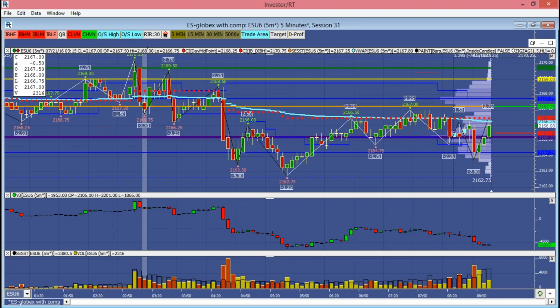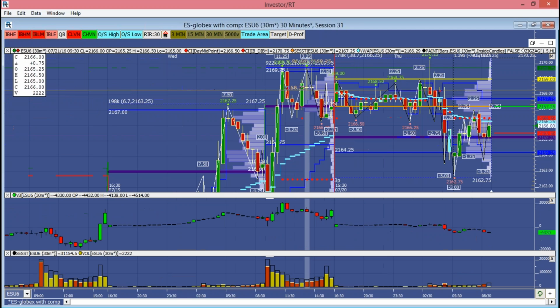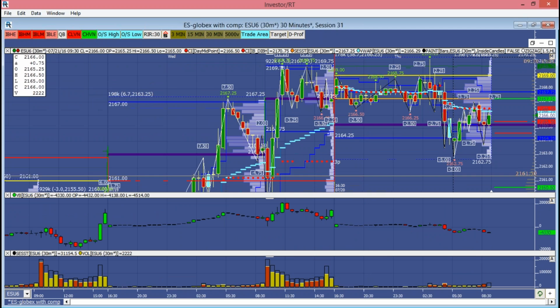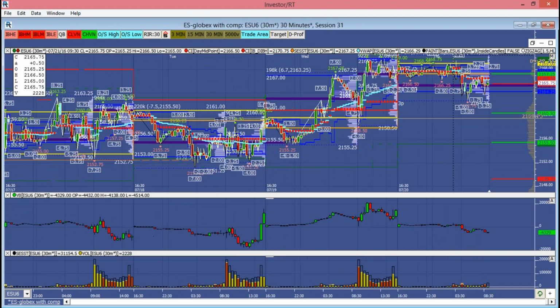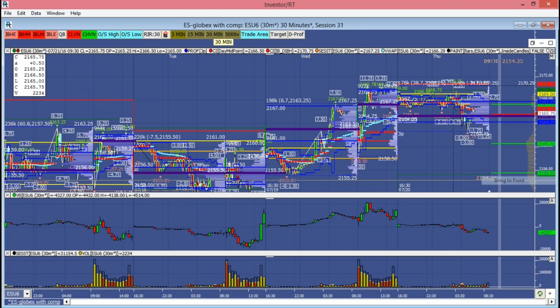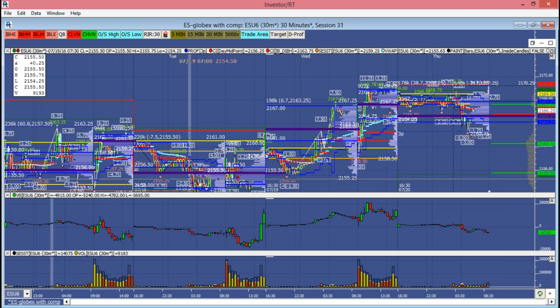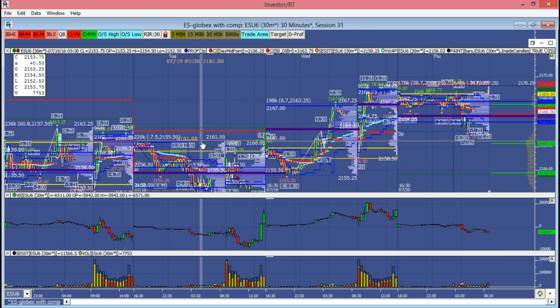What I want to do right here is take a look at the overnight. What I'm going to do is I want to take this to a 30-minute. And what this is going to give me is the profiles of both the RTH and the Globex. So you can see that we accepted this price around the 55.50, 55.60 over several periods after going up and putting a VPOC in at 61.